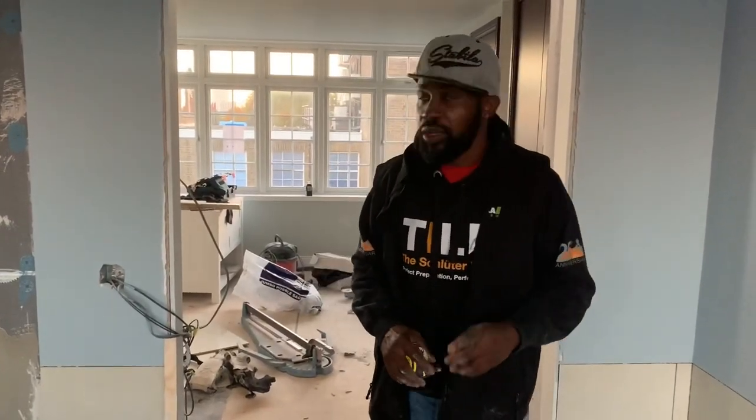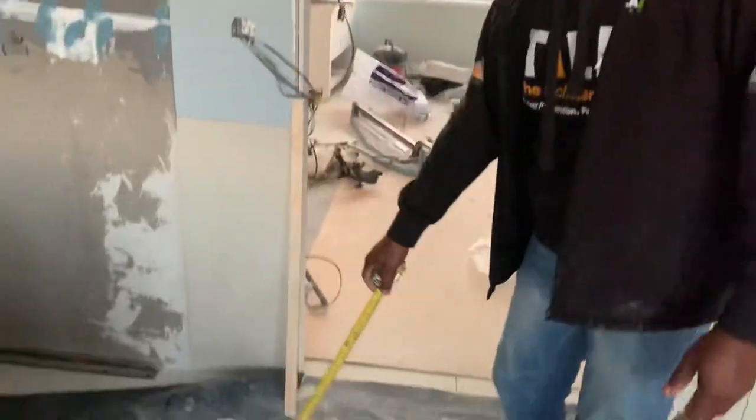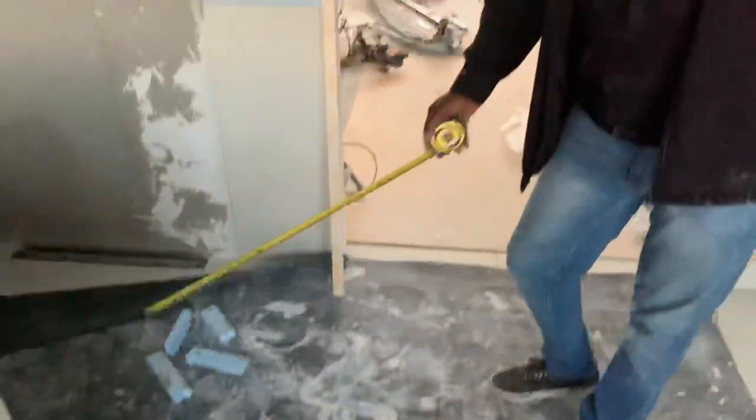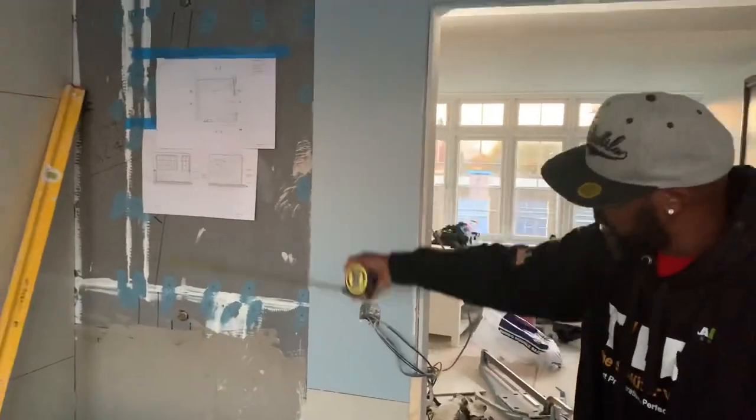Anyway guys, I want to talk about this little layout that I'm going to do today. A lot of people have problems with feature tiles and I want to show you a simple way of how we do it at Styling. Pretty much, this is the tile we're using. They call it a scallop looking tile, fish looking tile, whatever looking tile. But anyways, we're putting it on this wall here.